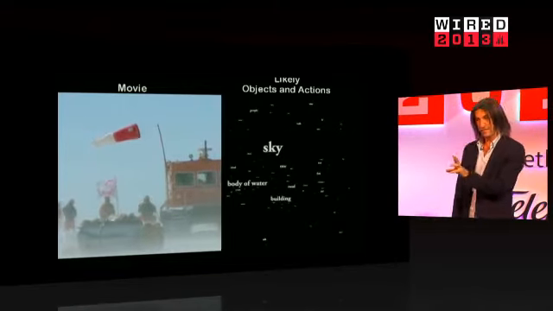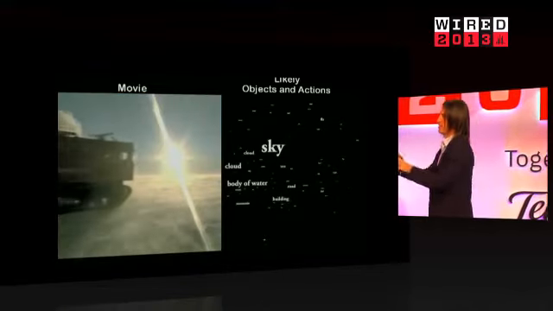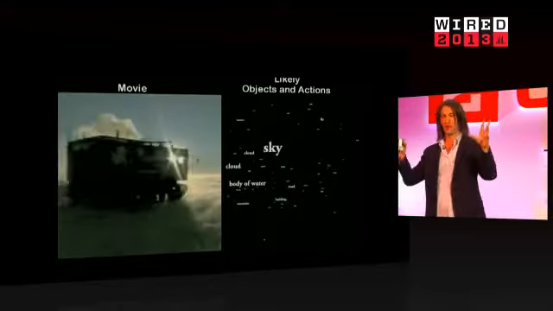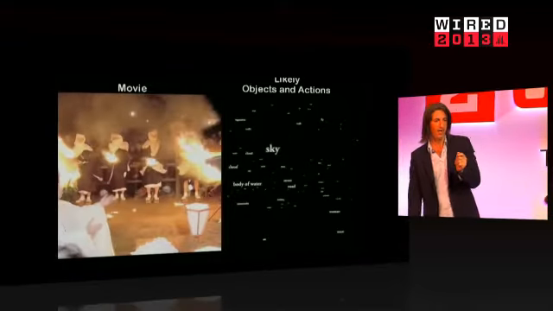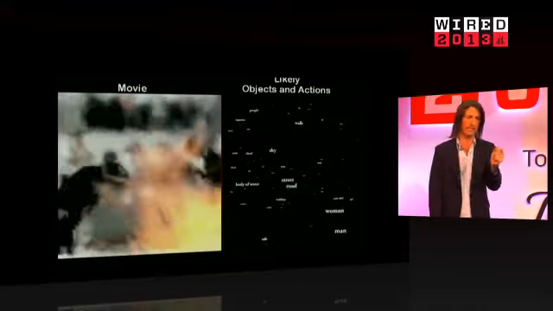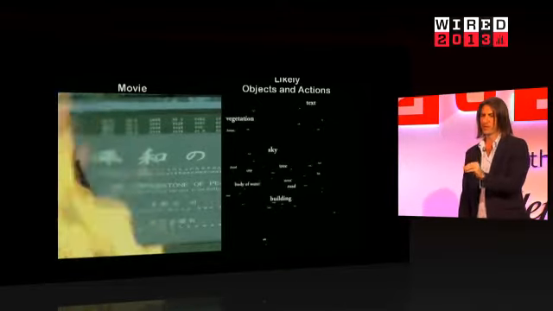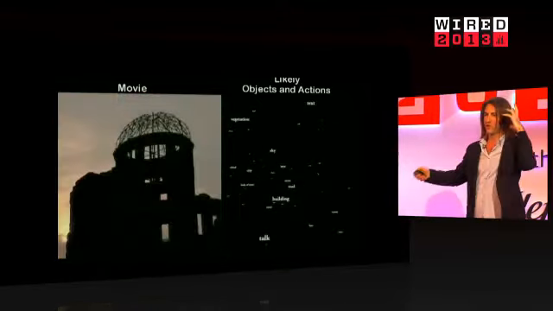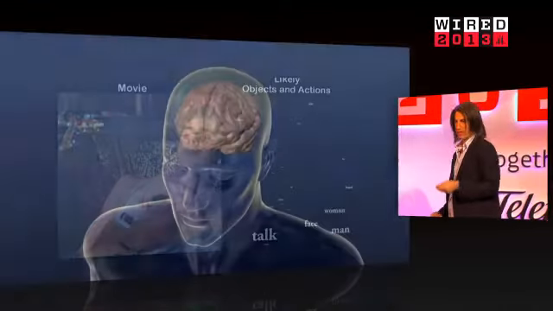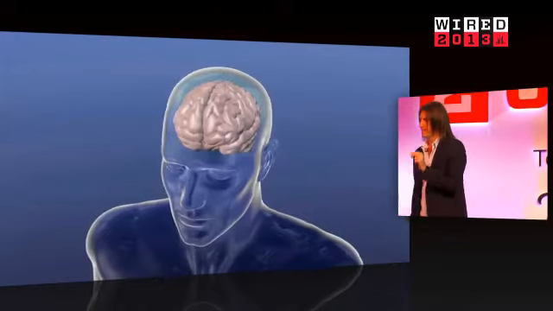Now this is pretty nice, but it's still very crude. It's still kind of looking at general clusters, fish, ocean. What we want to do is be able to say, it's my mother, it's my father. We want to be able to tell exactly what the person is seeing in a very accurate way. But it turns out that for this, we have to look much deeper inside the brain. We can't use scanners that just measure oxygen in the brain, something outside. We have to look really deep inside. We have to do something that goes all the way to the level of the nerve cells in the brain and see how they speak.